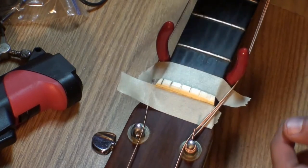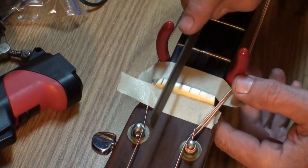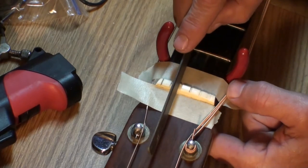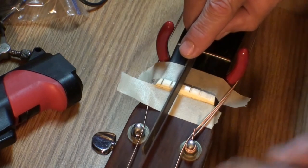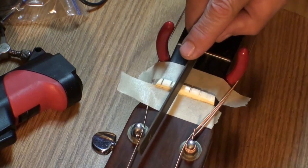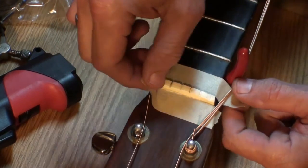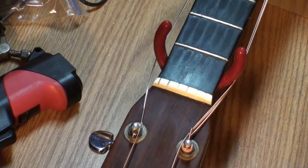And usually, you want to file, say if I was filing out this third one, the third slot for the third string, I would want to file the same angle as the headstock, but I would want to aim the file just a little bit toward the third peg. Okay, see what I mean? So it might not be straight like that, but rather angled like that. And that stops a lot of hanging up in your nut when you're tuning, bending strings or whatever.